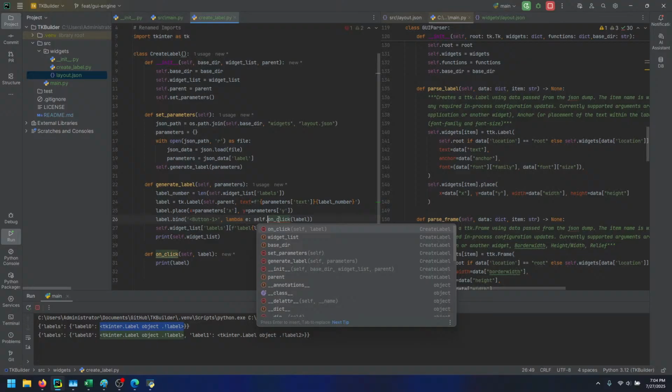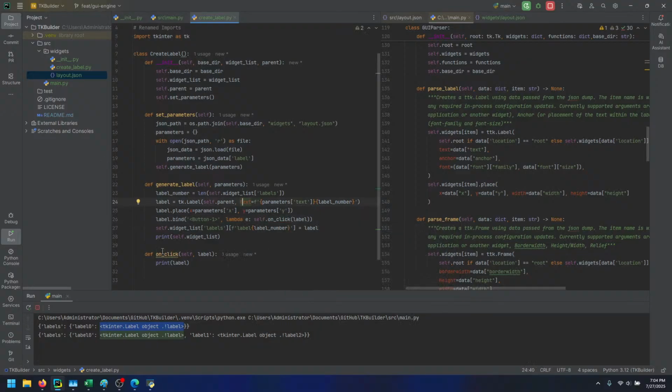I guess self.onClick. Let's see, I'm going to go ahead and rechange that to click label. That way, if I'm hovering over it, it won't be confused with the other onClick.